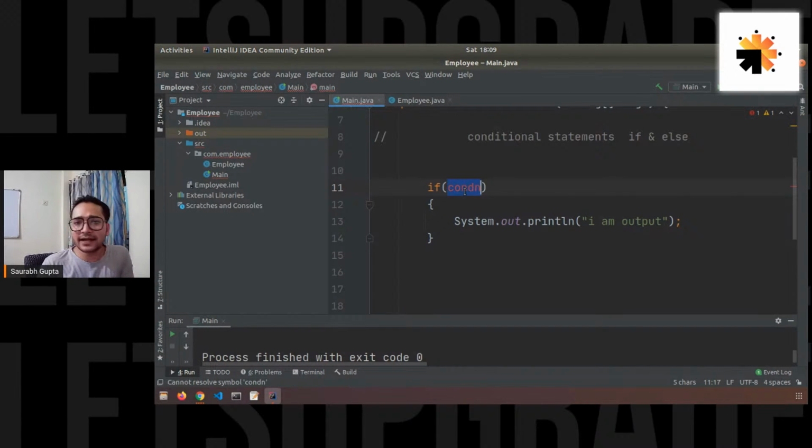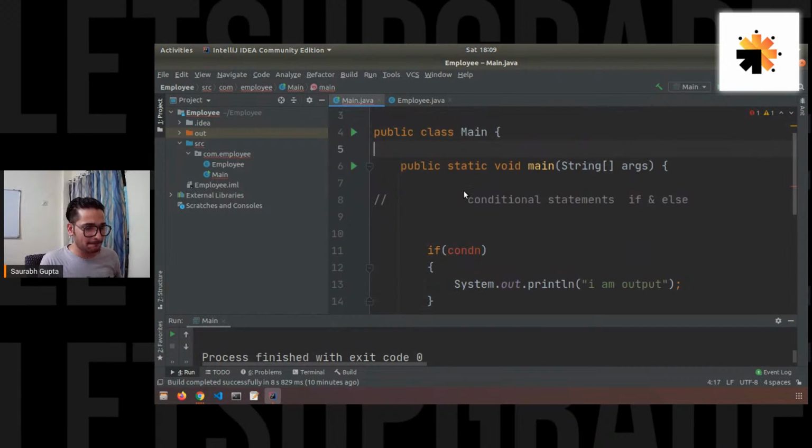Now, how to write conditions? In any programming language, writing a condition is very simple. All your conditions depend on your data, and data is stored in a variable. So in your conditions, you'll always use variables. Remember one thing: all your conditions are dependent on some kind of input or data, and your input and data are stored in variables. So your conditions are always based on variables.